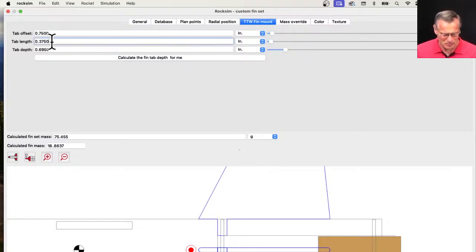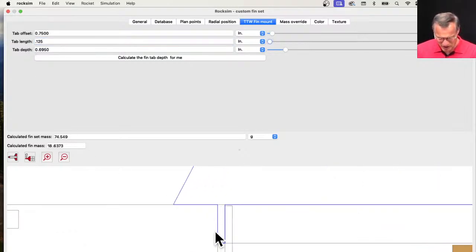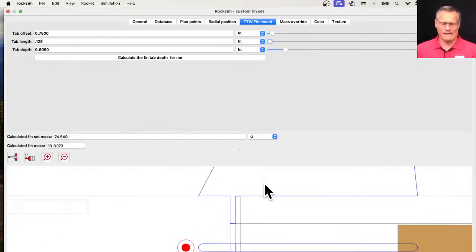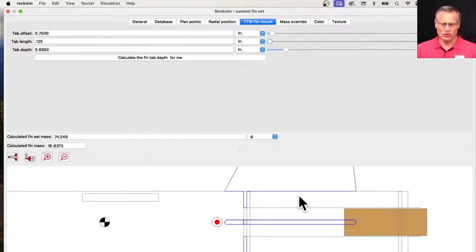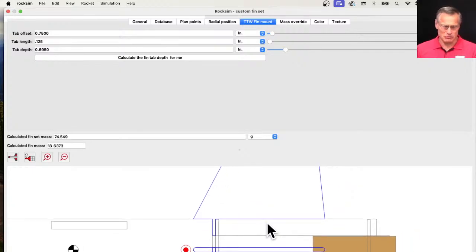You know, let's make it 0.125. So you can see I've moved it ahead of the ring, but now I don't have any other controls to start a new one back here. So how would you fix this problem? Well, let me move my tab length back.